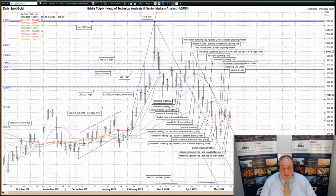Below, we still have the long moving average, currently at 18.41, where last week the market found some pretty good support. Meanwhile, above, we still have the 50% Fibonacci line of the March 21 to March 22 move at 18.73. This resistance was approached last week, but the market balked at properly testing it. So far today, a slightly higher open and a fresh attempt higher, but not as yet reaching the overhead 50% Fibonacci line.